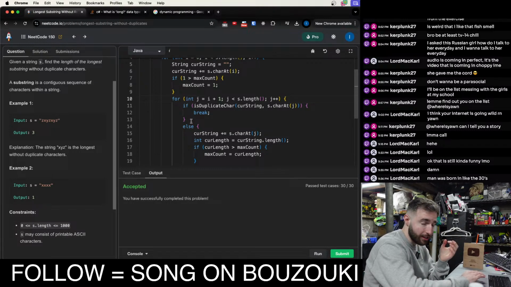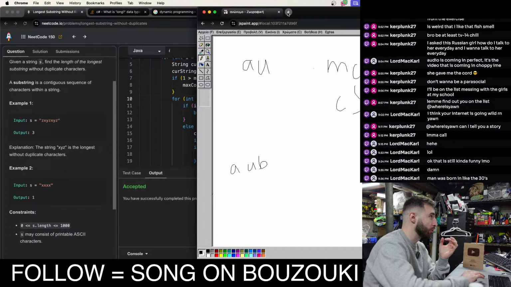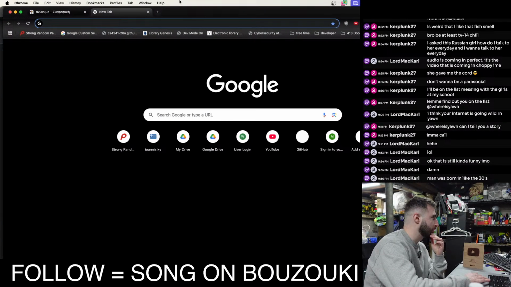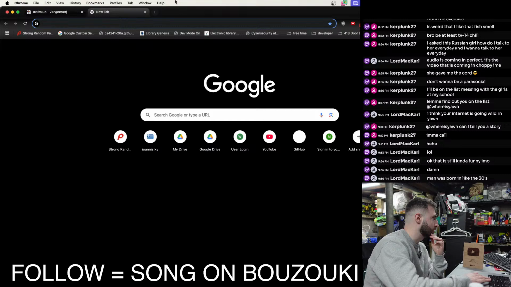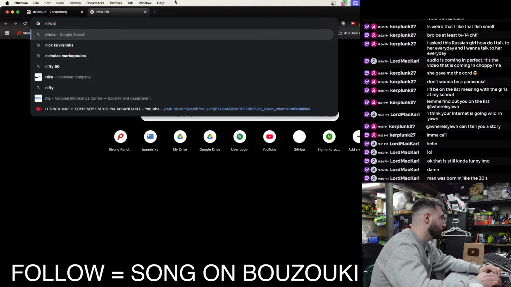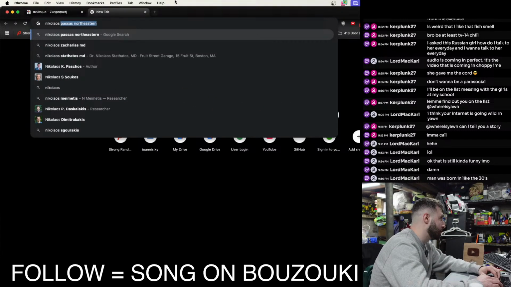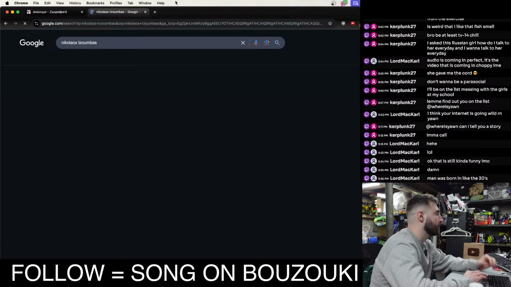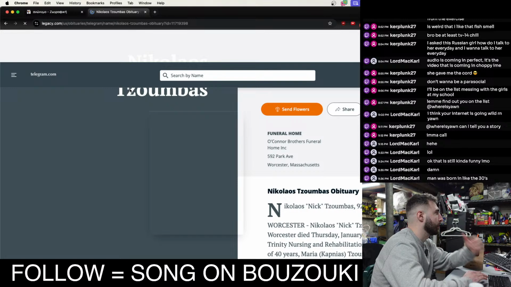He was a prisoner of war. He was captured by the Germans, or actually, I don't know if it was the Germans or maybe the Italians, but he died, unfortunately.